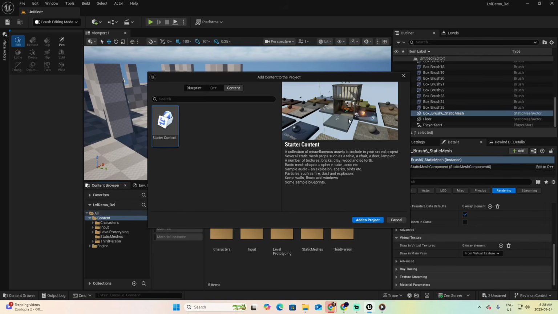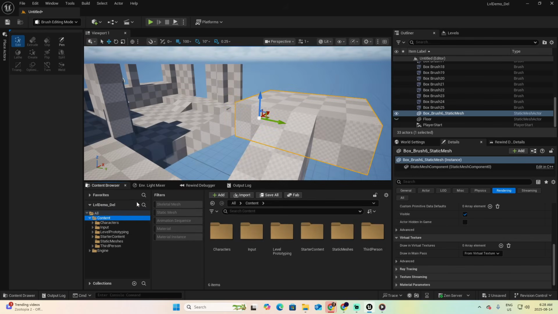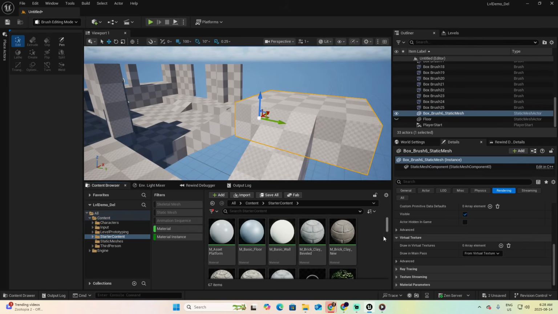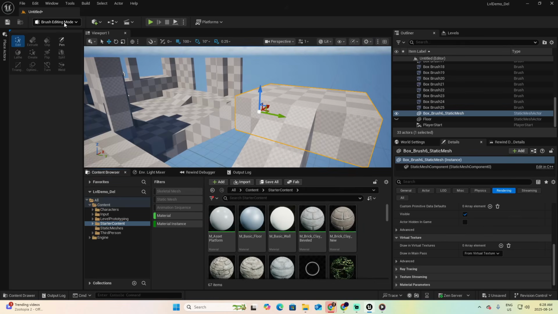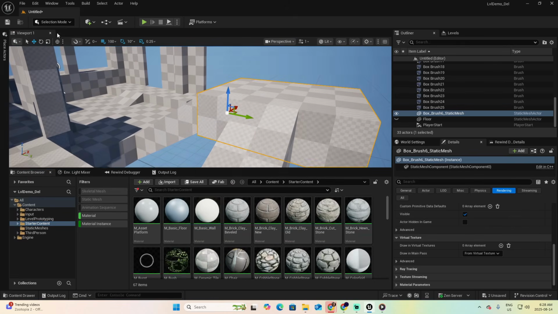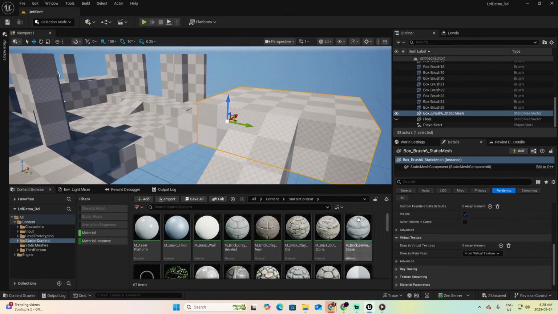This includes a lot of basic materials that you can play with on your level. So I'm going to add this to the project, and now you can see that we have this starter content. You can filter that by materials or material instances, and here you have them. I'm going to change the brush editing tool to the selection so I can have more space.